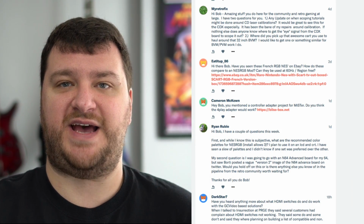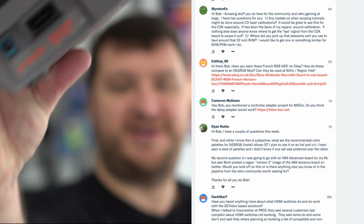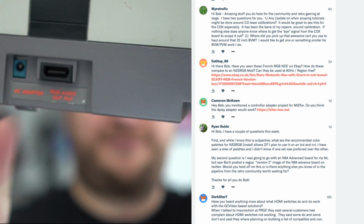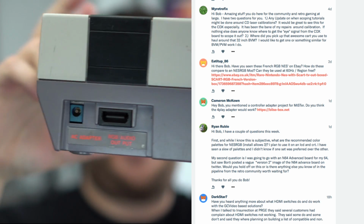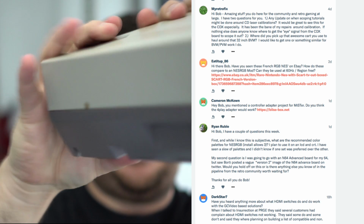Eat It Up 86 asked if I've seen those French NESs on eBay. Yeah, got one here too. Check this out. My buddy Chris from Belgium got me one, and that is a fully molded port that comes from the factory like that, which is exactly why I wanted this. There is nothing on the other side.